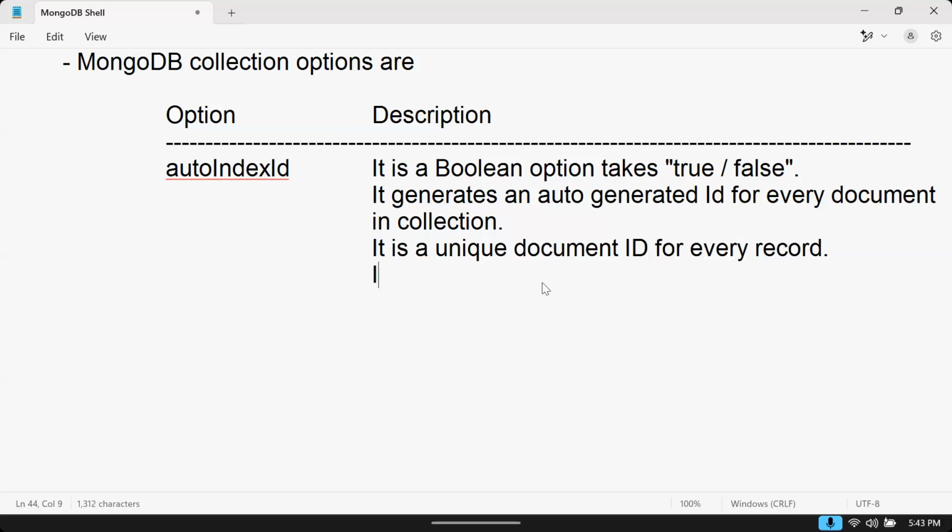It is default set to true. Auto index ID is default set to true.